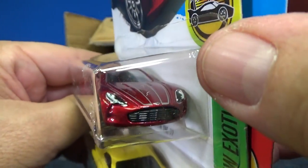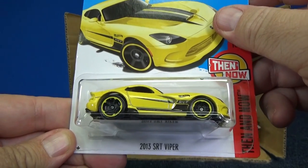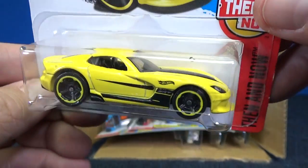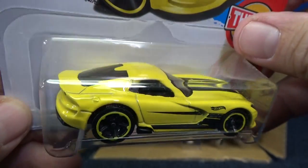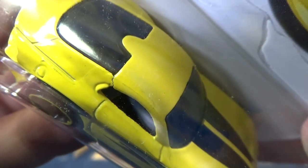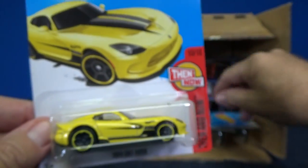I'll be getting a few of these — I like that casting right there. And here is the 2013 SRT Viper. Lots of graphics on this one as well. I was looking at all the black lines they have on this for the graphics, and then I noticed that black line right there. Check it out — we have a little problem with the casting. When it came out of the tooling, the metal cracked. That's a nice one for the error pile.